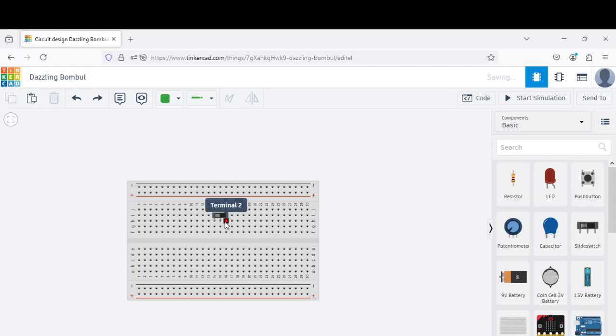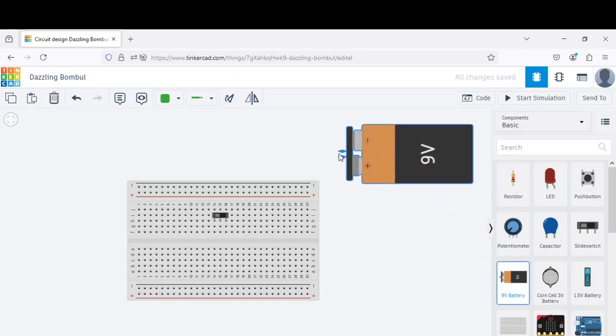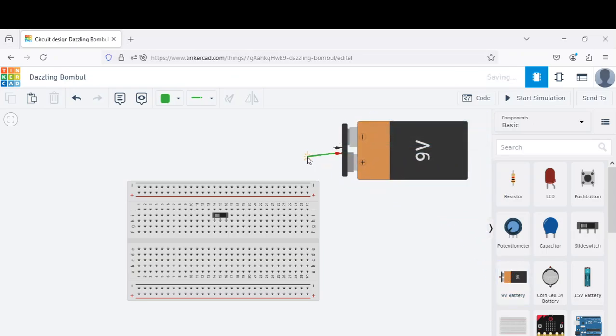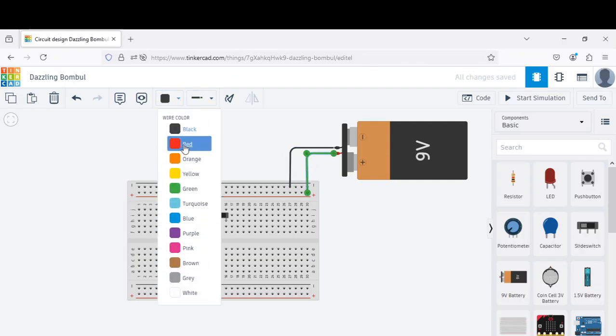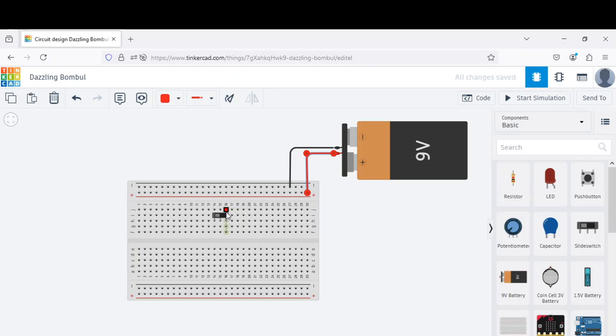So let us connect a battery, 2 terminals of the battery, to terminal 1 and terminal 2, and try to slide this switch position, then see what the voltage is. Let me take a battery of 9 volts. Let me connect positive of the battery to this plus and negative to this ground. Let me have the convention black as ground and red as 9 volts, and let us connect one of the terminals to this VCC, that is 9 volt, and the other terminal to ground. This is my common terminal.